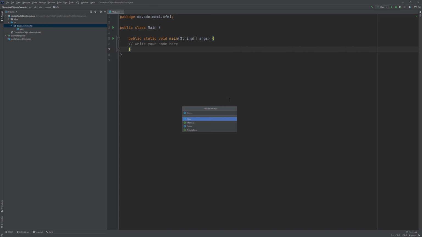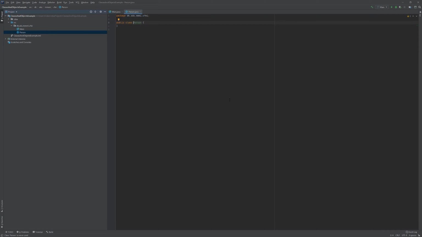And here we are going to give our class a name. For this example here, I'm going to call the class person, because person is something which is quite easily relatable. What I'm actually doing here is I'm creating an abstraction for a person inside of my object-oriented program. So what does a person in my program constitute? Well, we know that a class constitutes three elements: attributes, constructors, and methods.